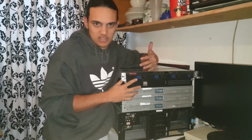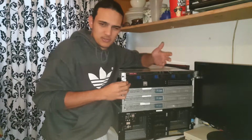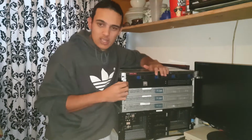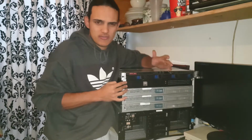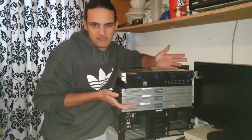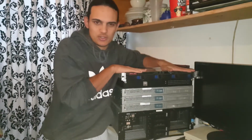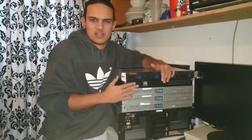So at the moment I'm not using this, and I might just use this server for some scrap parts or something like that. I don't have any future plans for this. I don't really have a use case for it, because it only has 2 hard drive bays. I'm going to use the other one as a NAS in the future, so I don't have any use for this one at the moment.